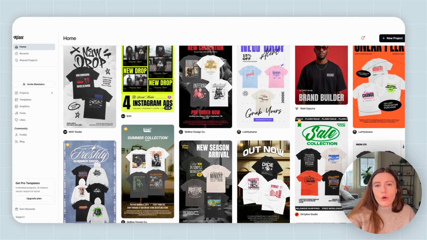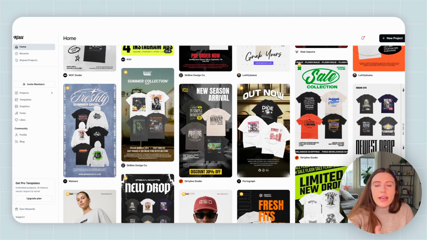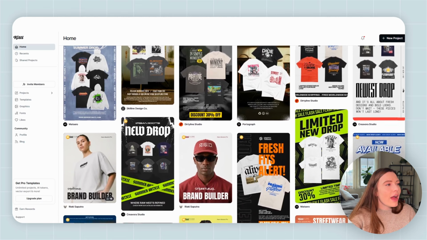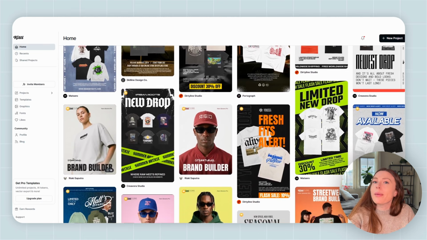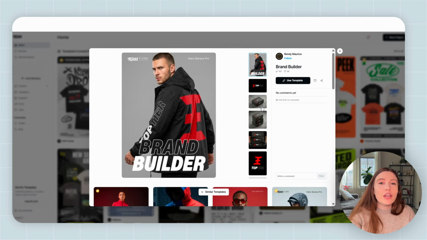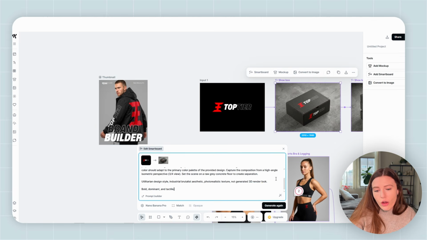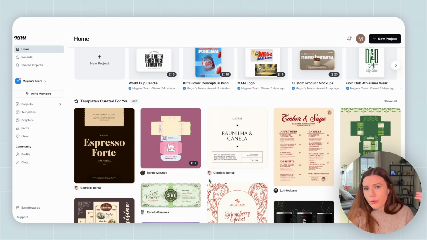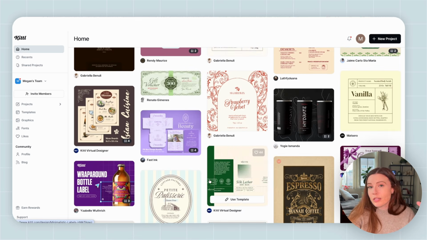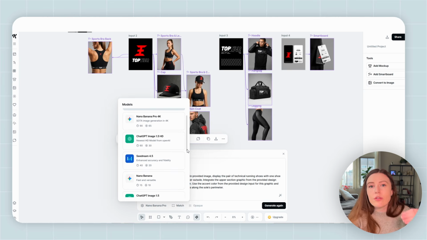So by having this platform with all these different design templates that you're going to be able to utilize for your own print-on-demand business, it is such a powerhouse if you've been kind of on the fence about how do I actually start to design? If you've been worried about being a designer, Kittl takes that fear away because all of the designs are there and you can tweak them, edit them, change them for your business and get some inspiration on what is trending well. They have constantly been rolling out different features and functionalities, and one of the best features that I've seen in the last year or so has been their incorporation of different AI models into their tech stack.